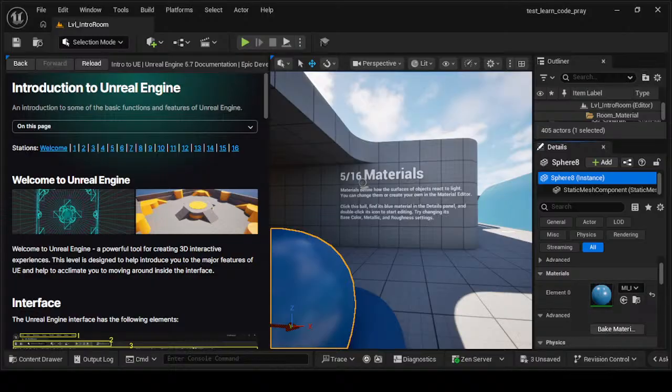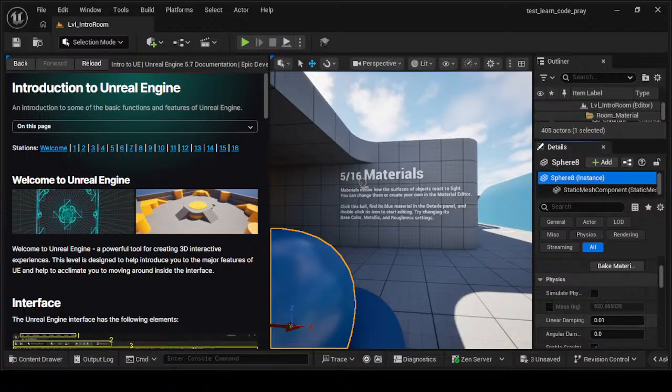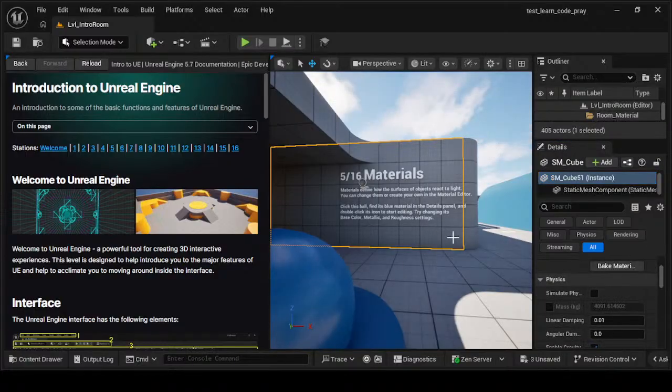Okay, so now if I hover over something and it tries telling me what to do, oh, it's not showing the hints anymore.